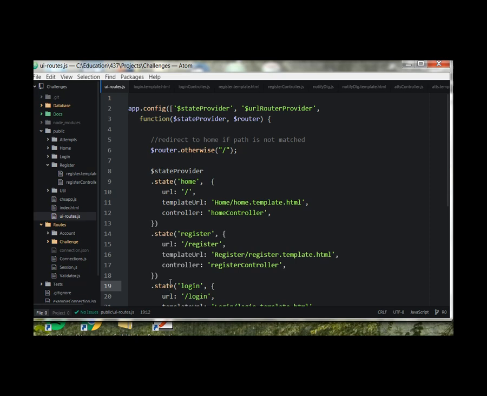I was going to say partial, but no, it's not. I'm not returning a partial. I mean, there's a partial specified here. That is a partial, a little piece of HTML at home, but that's just part of the configuration. Is it just returning the state provider? It's returning the state provider. What is this called again? Method chaining.